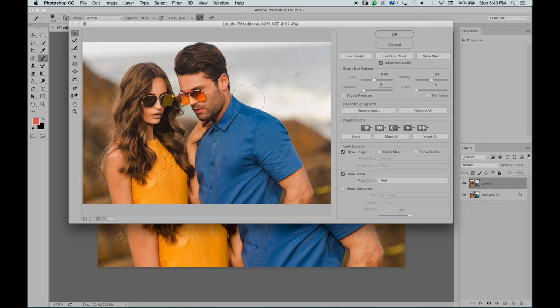So with 50 and 5 or 6 for pressure, I can easily start liquefying and changing different things, like maybe adding volume to her hair, changing the dimensions, and you can really easily modify something or someone really realistically without screwing it up.